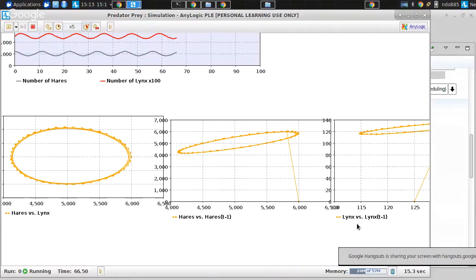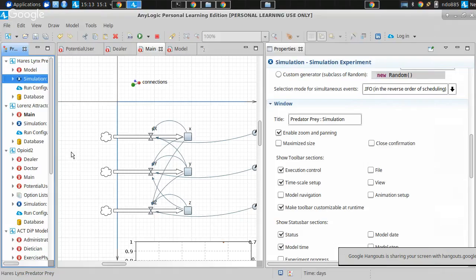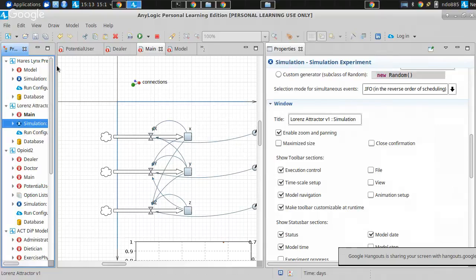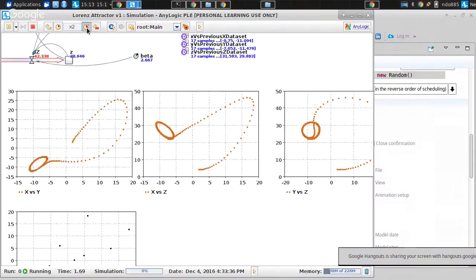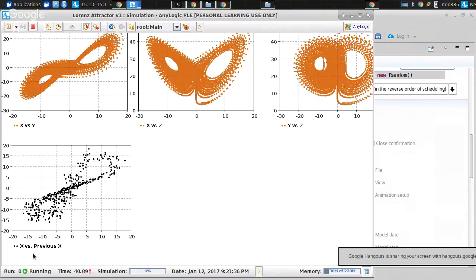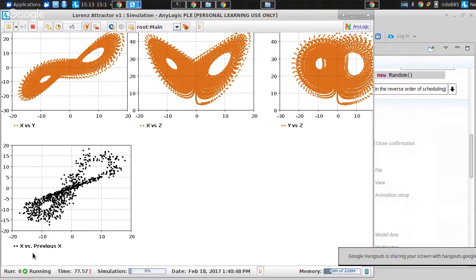Alternatively, lynx and lynx of t minus 1. Alternatively, when we go to the Lorenz attractor here, we can run this, and we will see down at the bottom, as this plays out, x versus previous x, so x of t versus x of t minus 1. Those are just these vectors I've drawn here. So we're plotting as a point in this embedded space each of these vectors I've reconstructed: y of 2 and y of 1 being one vector, y of 3 and y of 2 being the second vector, et cetera. That's what we're plotting out there.